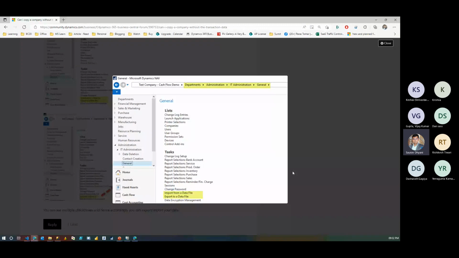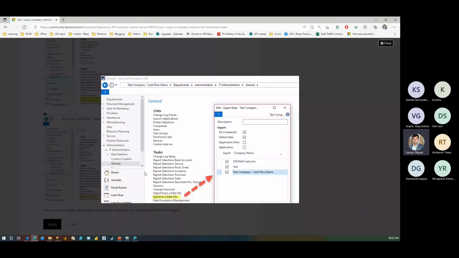The only rule with this is that the database you're copying from and the database you're copying to should have the same object set, the same extensions in the Business Central world, so that the data can be copied. And here you can choose which company you would like to copy. Do you want to copy the global data? Do you want to copy all the companies? Do you want to just export out one particular company? In the NAV world, specifically on 2017, I guess that was added into the menu and then they removed it, but it was working till BC14.